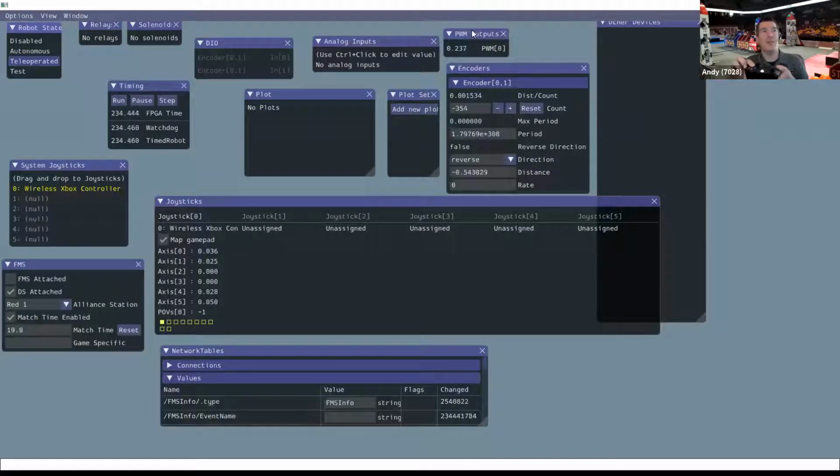So this code will give extra power to the arm to raise the arm, and then as it approaches its position, it'll slow it down, and then it needs to hold a certain amount of power to hold the arm in that fixed position so gravity doesn't lower it. And so as I do that, we can see our encoders are moving, and our distance that they've traveled is changing, and our output is increasing in our PWM output. So this is just an example that shows using a button to move an arm, and so you can try out your code to make sure that you can program your arm.